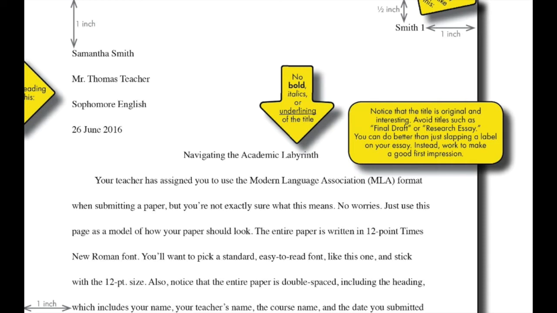The reason it's not italicized or put in quote marks or anything like that is your work isn't published. So you're creating it for your classroom, but it's not official published work. And if it were, then it would get those treatments later if it was in an academic journal or something like that. But for the sake of high school English class, nah, you're just going to capitalize it and move on.